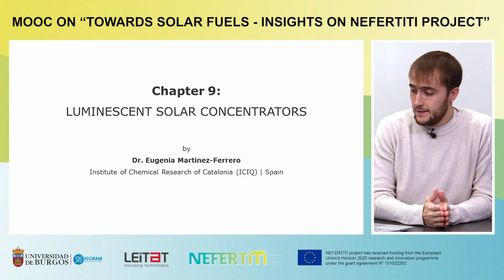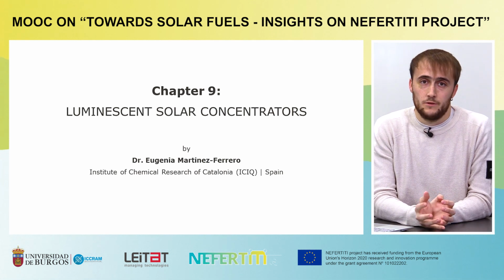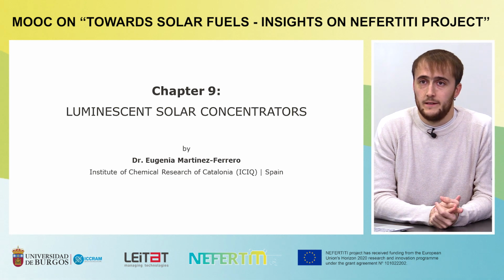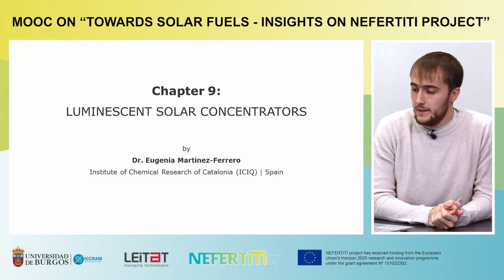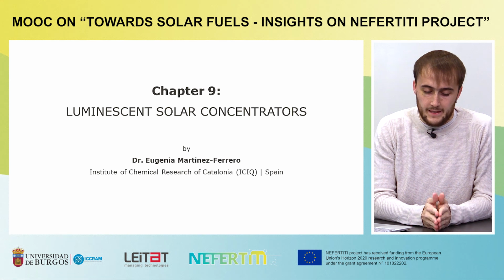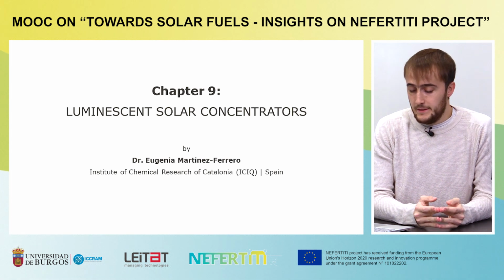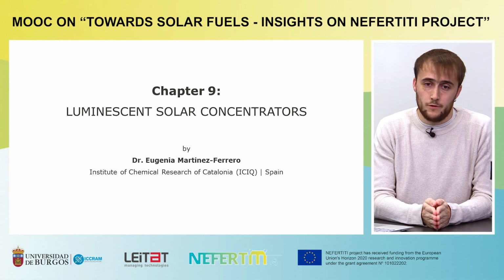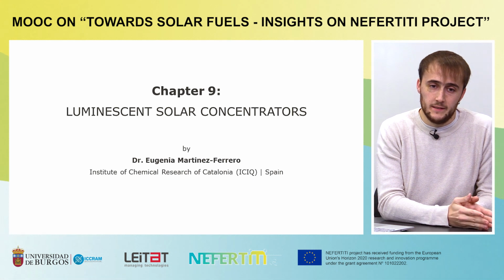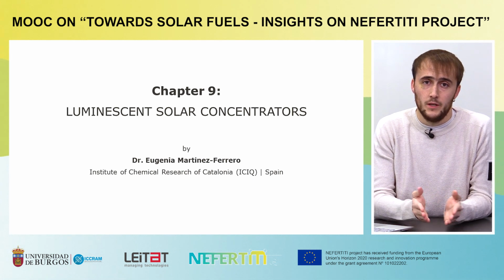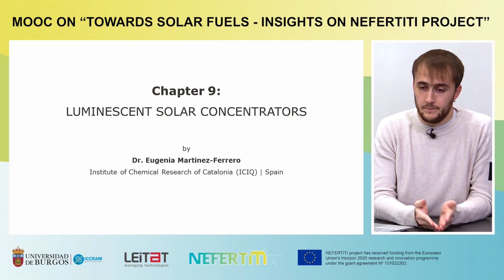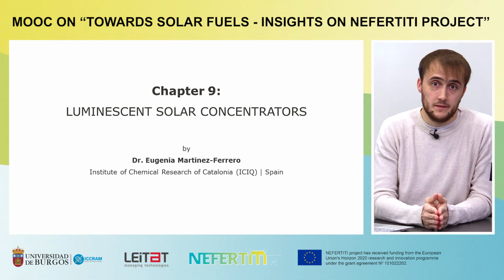Then in chapter 9, we will talk about luminescent solar concentrators. These are normally organic dyes that can increase the efficiency of the reaction by concentrating the light. What they do is absorb a certain wavelength and emit in another one, so we can concentrate the light using these light harvesting systems.